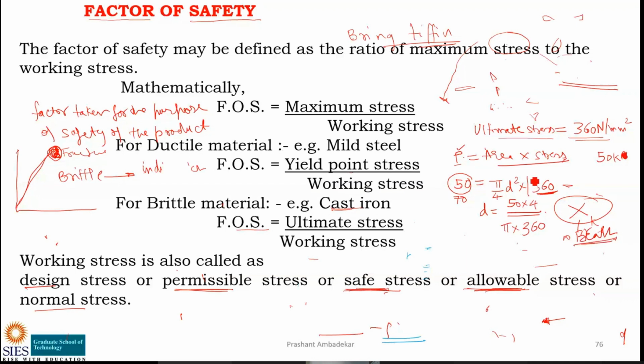Instead of designing it at a stress of 360 Newton per mm square, what will we do? I will consider a factor of safety, and that factor of safety is equal to 360 divided by working stress. So working stress is equal to 360 divided by factor of safety, and I have taken factor of safety as 4. So working stress is 90 Newton per mm square.